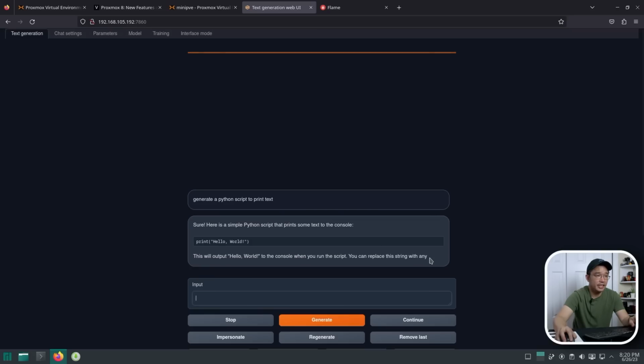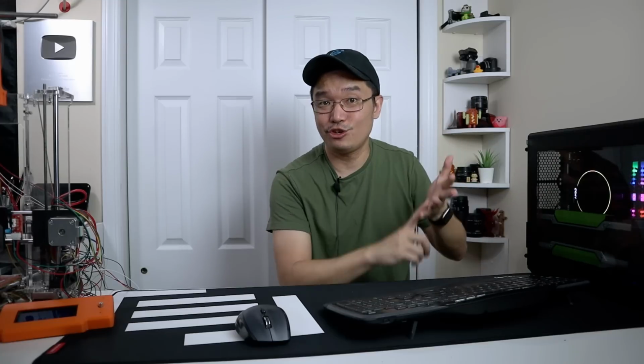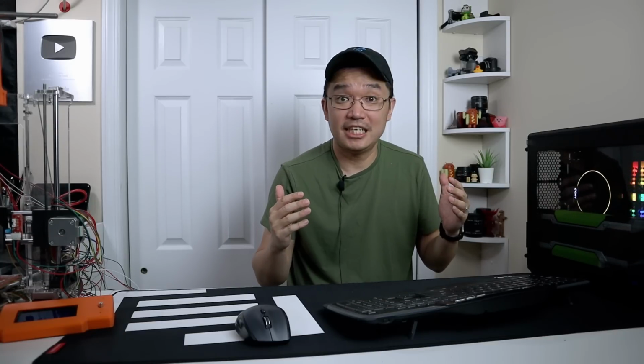And let's see, it is still generating right now and it just finished. And it took just about the same time, 69 seconds. Not much has changed. Anyway, that is it for me. Again, this is not a tutorial on how to upgrade it. It's just something I wanted to test to see if it did increase the speed because of the new kernel, the new AES that they were adding in, and a few other stuff. But yeah, seems to be exactly the same speed as it was before.